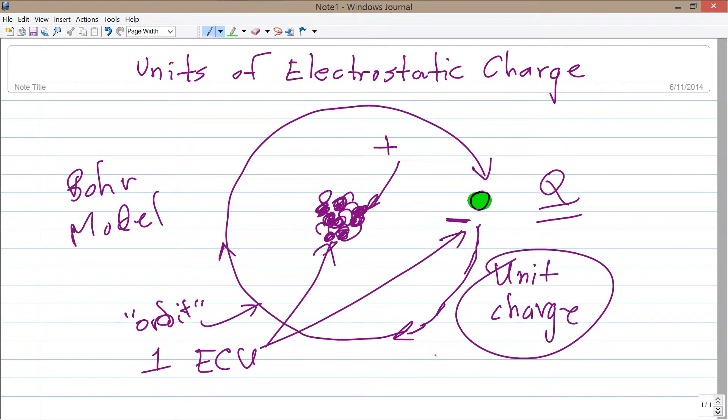One electrostatic charge unit is carried by a proton or by an electron. That is the fundamental unit, and that turns out to be a very small unit indeed, because a single electron or proton are just one particle in matter that contains billions, trillions, maybe even quadrillions or quintillions of them.